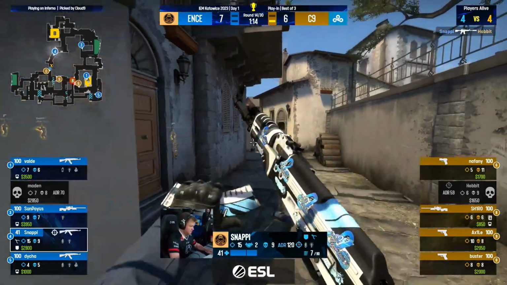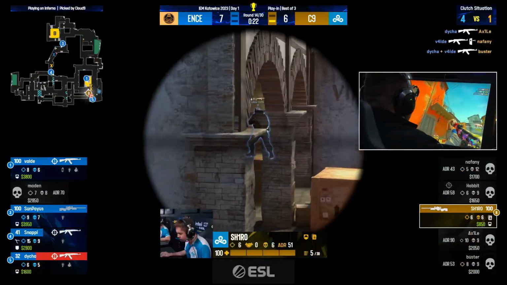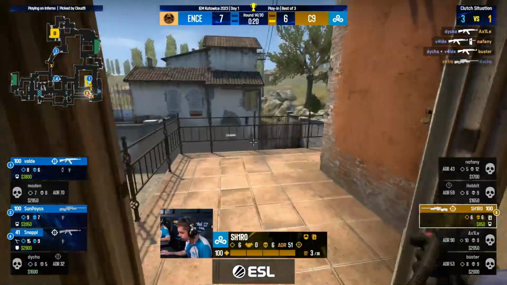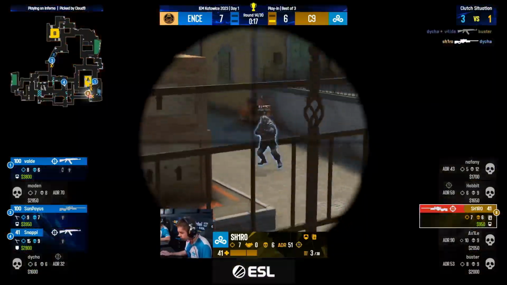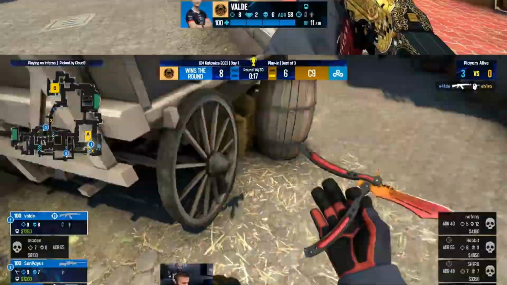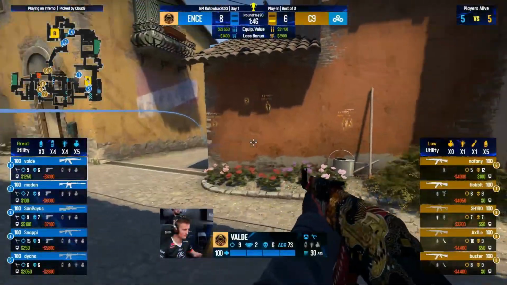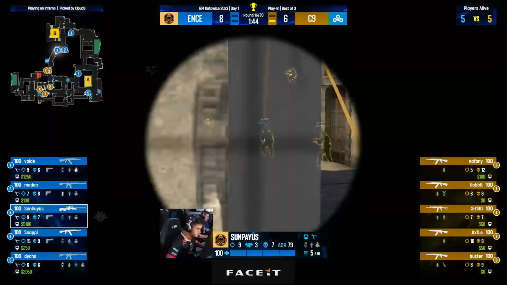And he has lost the rifle. There he goes, jumping to his doom for the cause. Shiro, not the fatal connection he was looking for, but now he's got a chance. By the double stack, he spots him, but Valde is fast enough. Have Valde there on one side, Diha on the other. As soon as they go into that choke point, they are toast on the Cloud9 side.